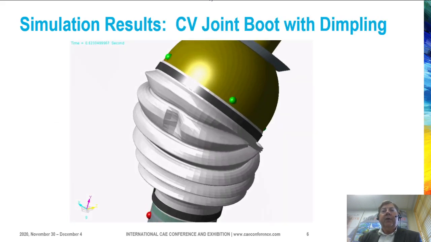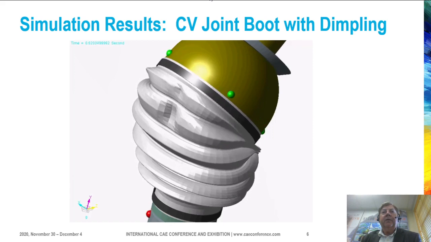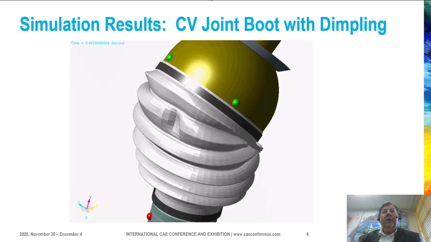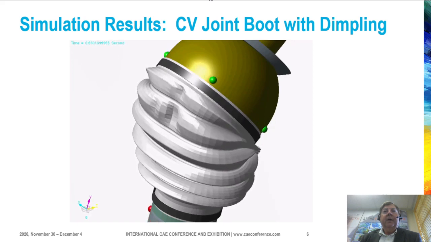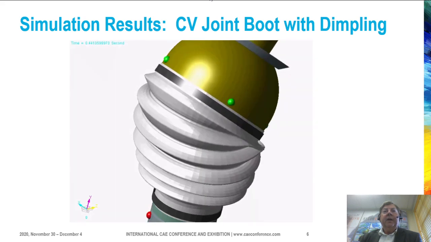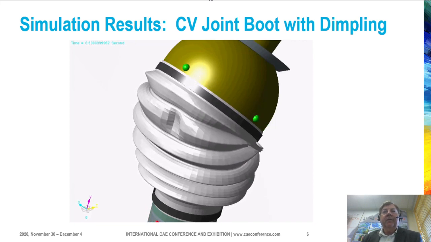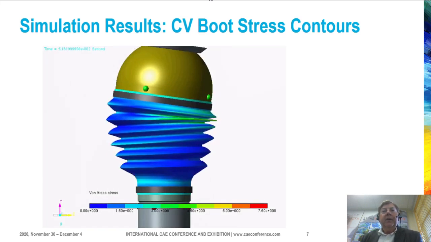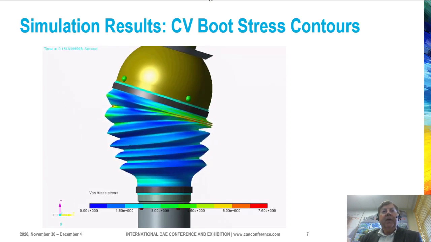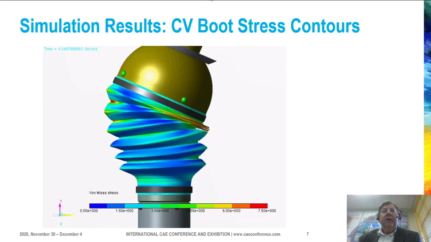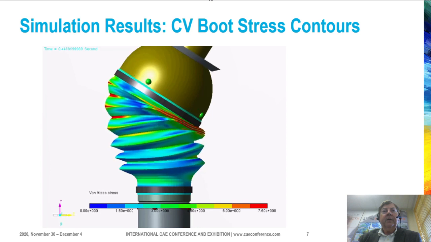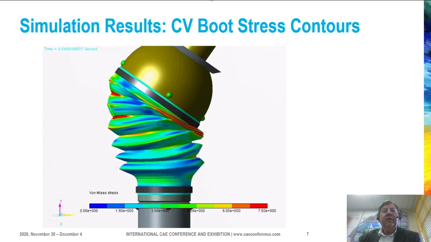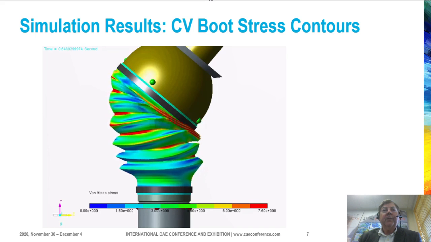And these are the results of the simulation that we did those years ago. Here we see that at the very highest transmission angle, two of the upper folds are collapsing at the outer tip, and we can see a dynamic situation occurring with the dimpling of this boot. Here are the same results, but looking at stress values. So this is von Mises stress, and we can see that in the upper folds we get high stress at the tips, and that high stress is released when the structure collapses.